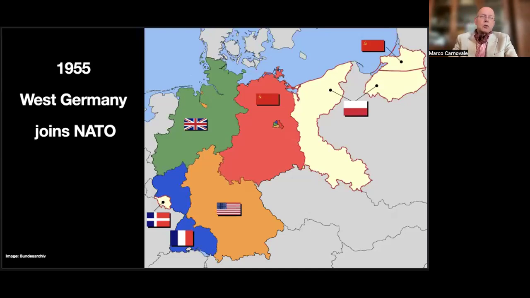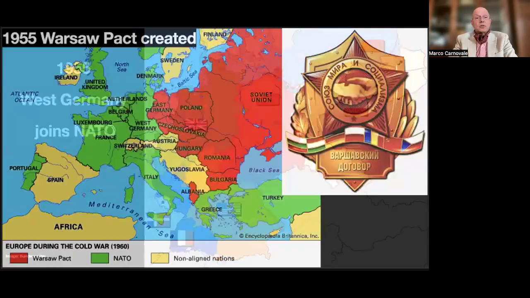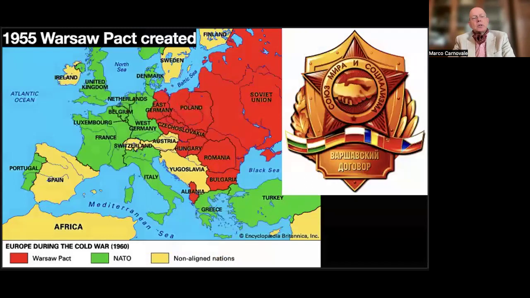This is only 10 years after the end of World War II. And you can imagine, it didn't go down very well with the Soviet leadership back in Moscow to see Germany, the enemy, the one that we had defeated together with the Americans, now joining NATO. And the response to that was the creation of the Warsaw Pact, a similar treaty signed in Warsaw in 1955 that brought together the countries that had been under Soviet, I would say, clearly occupation, and upon which the Soviet system, the socialism, had been imposed. So it wasn't really the same thing as NATO in the East, because NATO had been joined voluntarily by the member states, and that was not the case of the members of the Warsaw Pact.